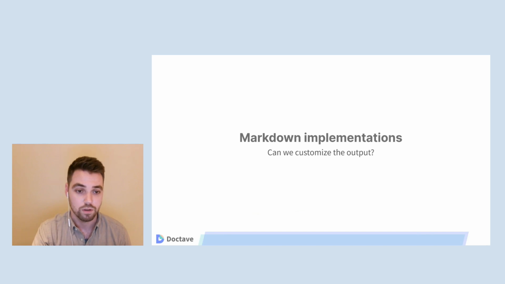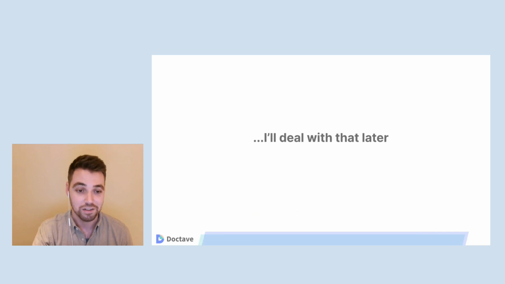Also, like I mentioned, the Rust Markdown parser gives us the ability to customize the output, and we're actually using that for a few things in Doctave. For example, you can embed Mermaid.js diagrams and charts into your Markdown files. Also things like callouts, where you can highlight a piece of content if you want to bring attention to it on the screen. And smaller things like being able to use emoji shortcodes, like on GitHub, and get those rendered out in the browser. These problems weren't immediately solved by using these two libraries. But at this point I was busy building Doctave.com, and I had a million other things on my to-do list that I had to build. So I decided I'd deal with that later.